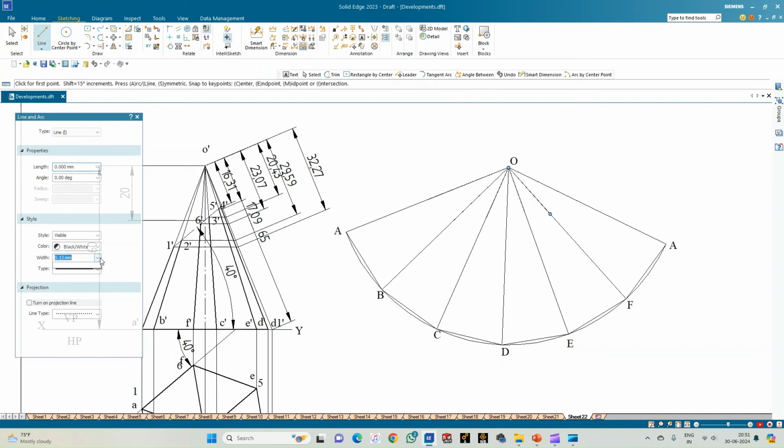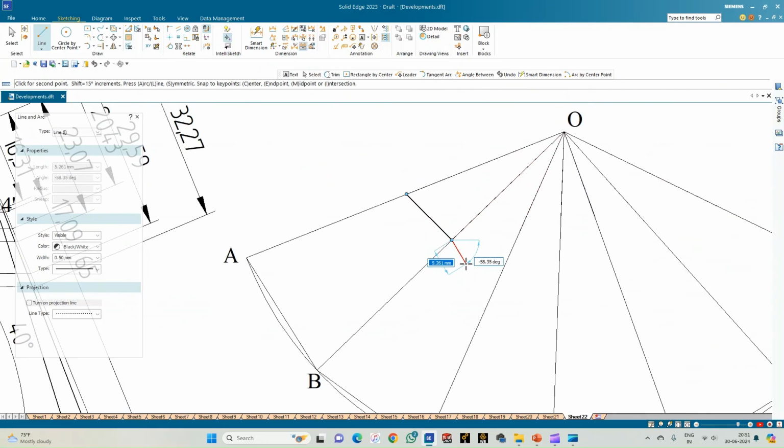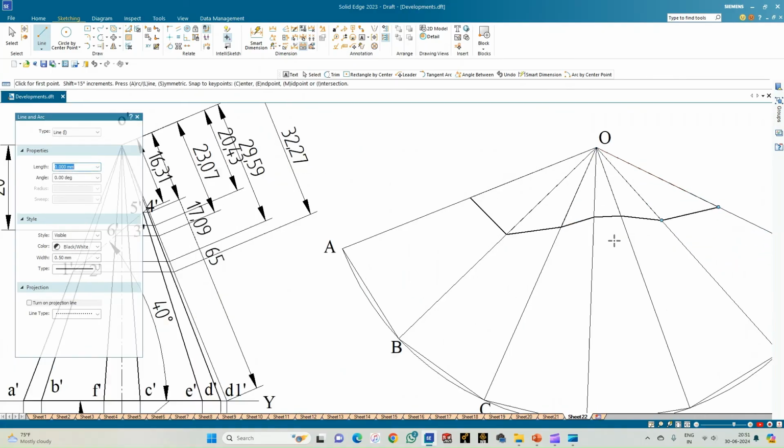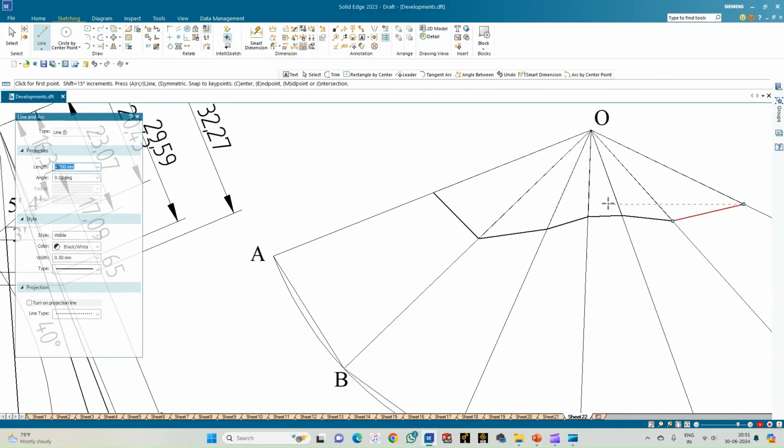So a keen observation is required. Now go for a line of thickness 0.50. So start connecting the points 1, and then just move the cursor, you'll get the end point. So select all the points. So this is the top portion of the truncated pyramid.